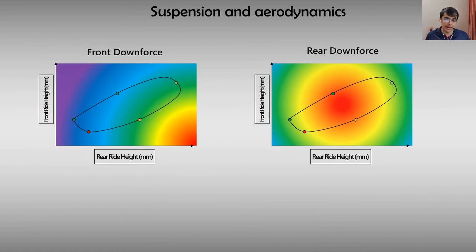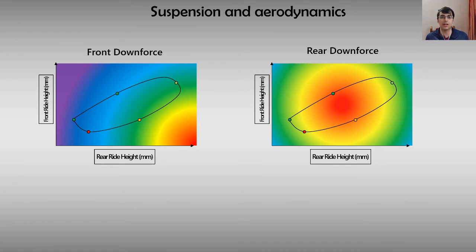Now, why is this important? Well, your aerodynamic profiles depend on the ride height. So your downforce and drag will also depend on these ride height positions. So that's why you have something called the ride height envelope and aero map overlay. So this is an aerodynamic map here. It shows you how much downforce or how much drag you will have in that envelope. So you want to design your aerodynamic devices to be within that ride height envelope.